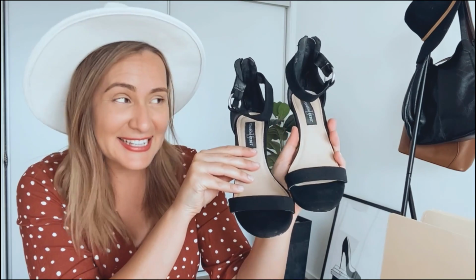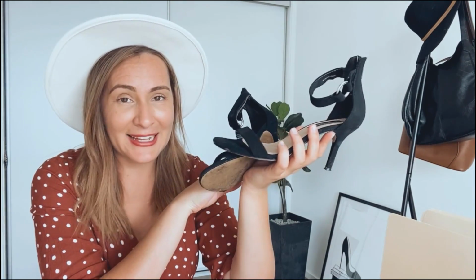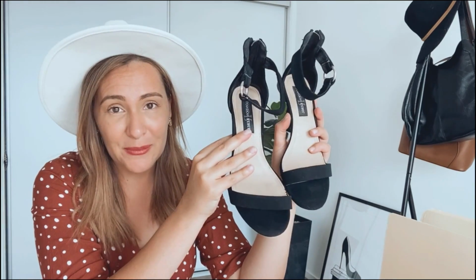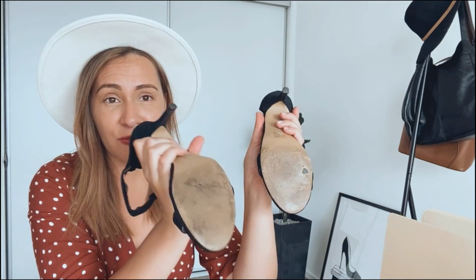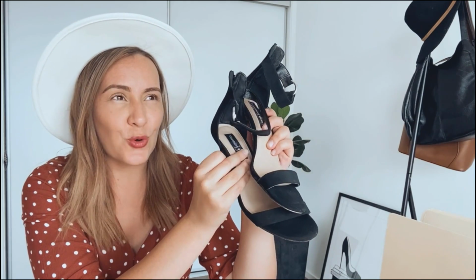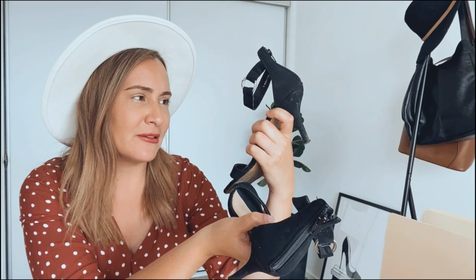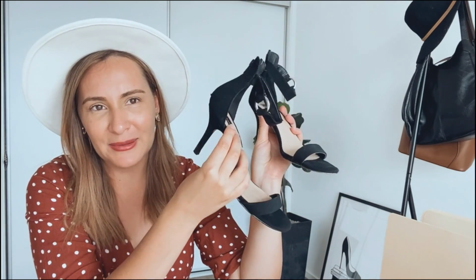These are stunning. These are my fancy shoes. These are the ones that I wear when I'm going out on an event or I'm going on a date. I actually don't remember where I got them from. I've had them for so long. They're a bit scrubby on the back, but I want to say Novo Shoes or Famous Footwear. It does say London Rebel. So if you know what that is, you can have a look yourself. But they're quite a common style, so you can find this look online at a lot of places.